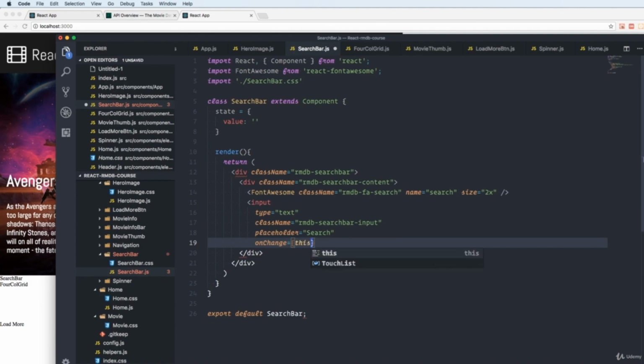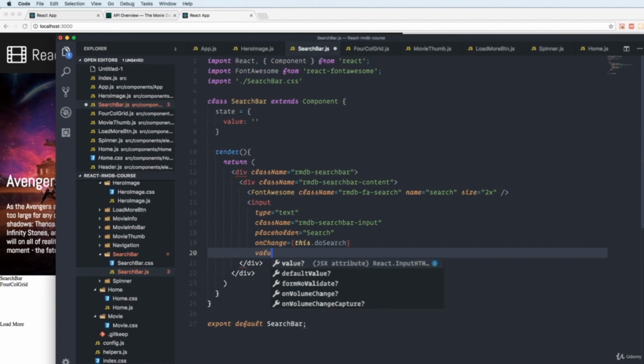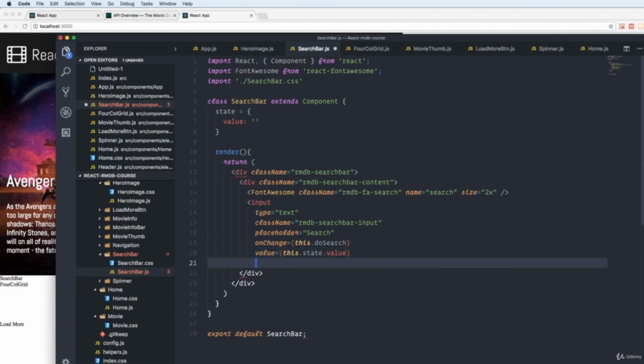We call that doSearch. We have a value, and this is what I talked about before. We grab the value from the state, this.state.value. So the input field is always going to have the value from the state. And then we close this one.